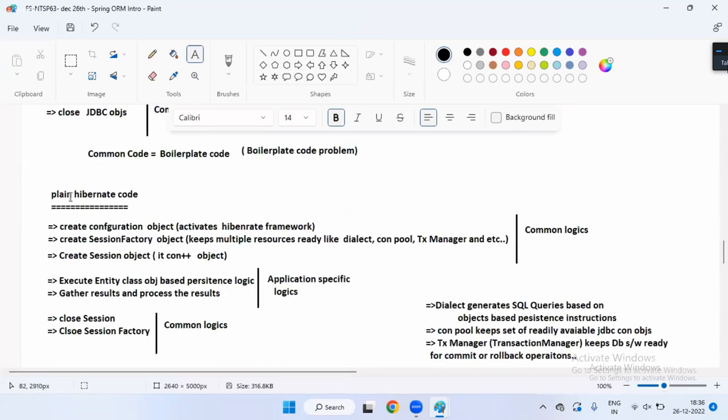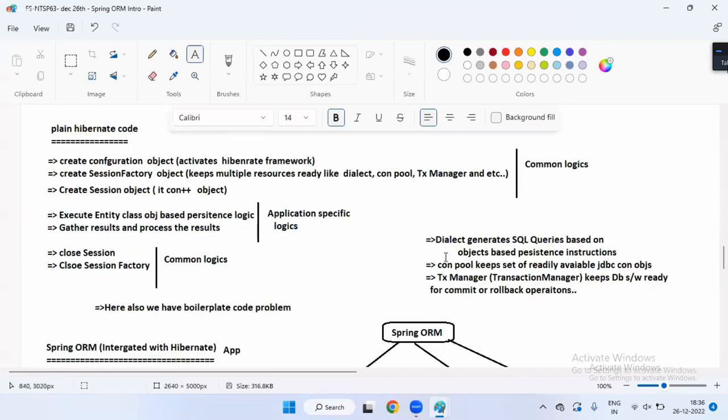We have multiple common logics to execute. Now listen, dialect generates SQL queries based on the objects based persistence instructions. Connection pool keeps a set of readily available connection objects. Transaction manager keeps database software ready for commit and rollback operations.